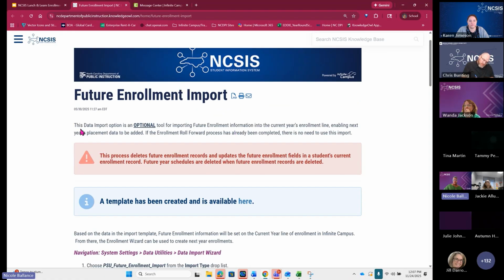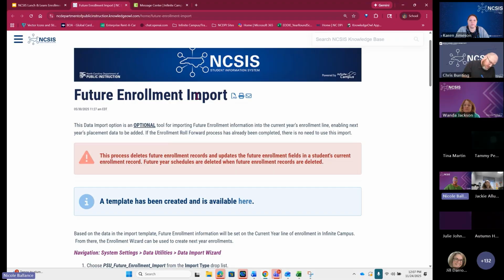Bear in mind, this is optional for importing future enrollment information into the current year's enrollment line. Also, if you have completed the enrollment roll forward process, which we will demonstrate in just a few moments, there is no need to use this import.